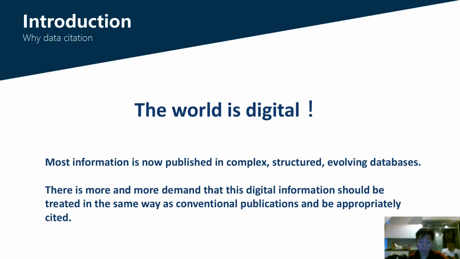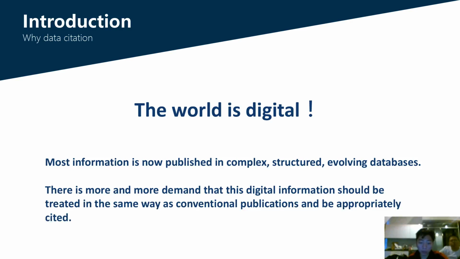References show the way to find it again, but they traditionally point to other academic papers. What about when understanding comes from databases instead? Most information is now published in complex, structured, evolving databases. Because today, the world is digital. More and more scientific information is found in digital databases. This change affects how we receive and communicate references.